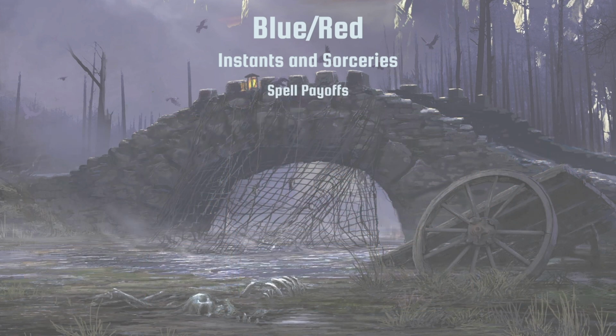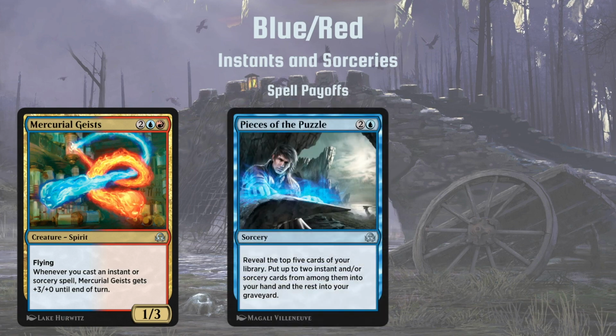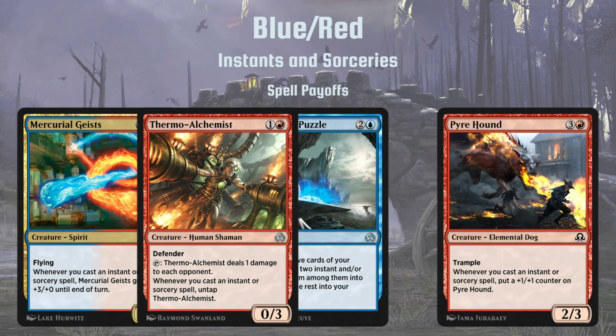A few of the payoffs for casting this many spells include Mercurial Geists, which gets huge with not much help. Pieces of the Puzzle can find you a couple more spells to keep the chain going. Pyrehound is our classic creature that keeps growing and growing with more and more spells. And Thermo-Alchemist can ping your opponent every time you cast another spell.